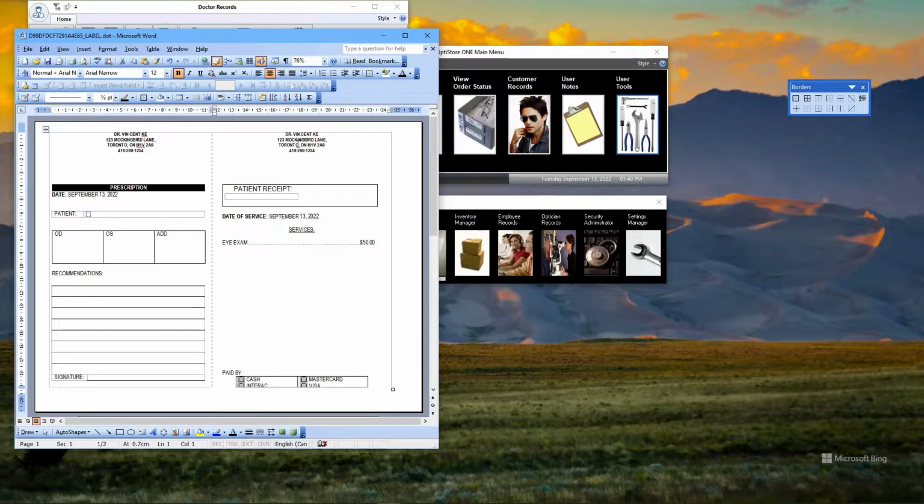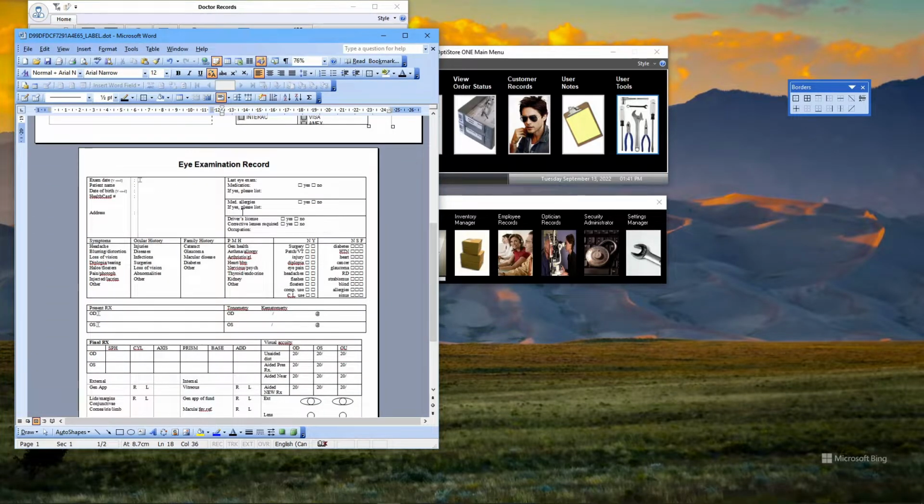Again, this is a template. We can always change the information here. The look, this is a very basic look where I just put OD and OS and add. If you want all the different individual boxes, the columns and rows, you can do that as well. But this is just a starting template. Again, there's also a receipt on the right. So let's suppose this doctor charges $150 for an examination. Here's our medical chart. Again, these are defaults that come in the system.